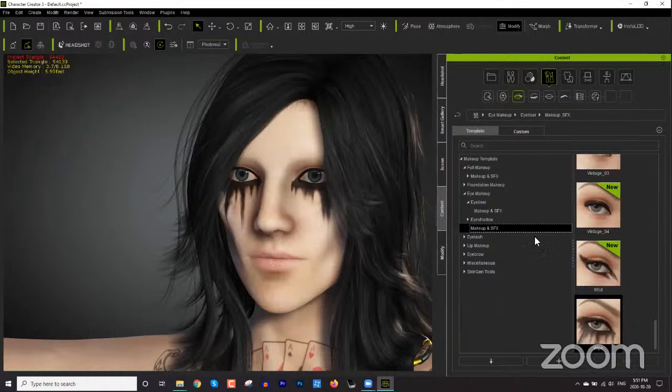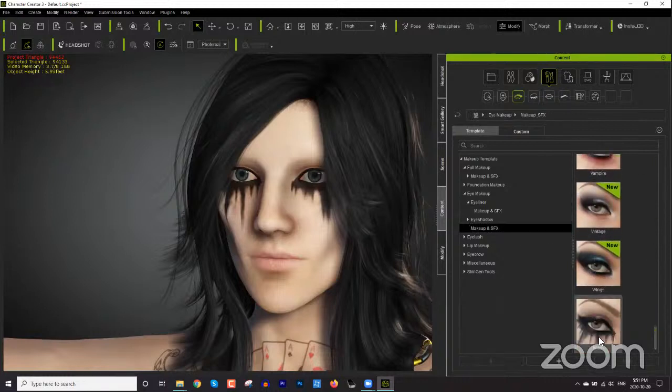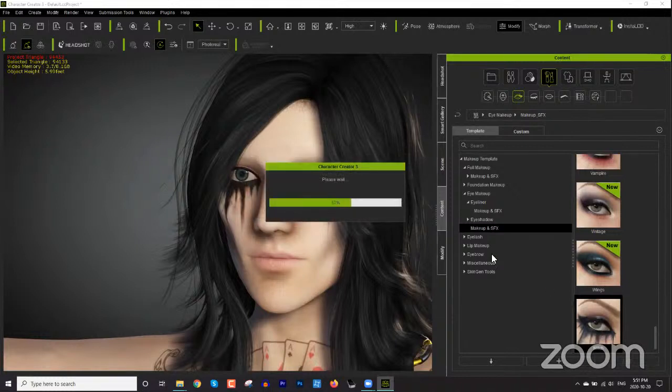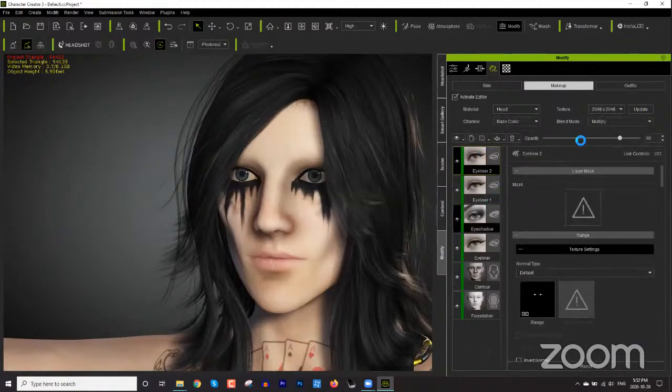And we'll go to eyeshadow. We don't want any of these glamorous ones. We want the witch eyeshadow. And then we won't worry about the eyeshadow here. There we go.